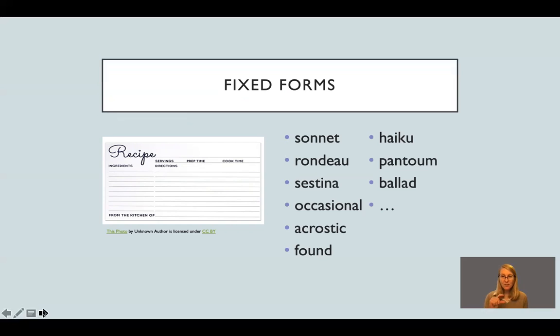and on. You can buy thick books that teach you all about the different forms of poetry, and there are endless web pages out there. So essentially a fixed form is a recipe, and that recipe comes from someone writing in a form consistently, and it often is passed down through generations because a poet sees somebody writing a sonnet and they think, oh, hey, that's really cool. I'm going to give that a shot too, and work with the structure that's recognizable to readers, but make the content and the experience unique to my understanding of that moment.